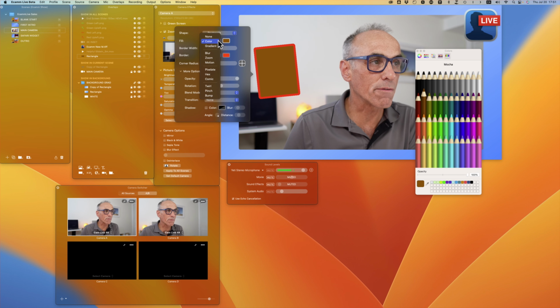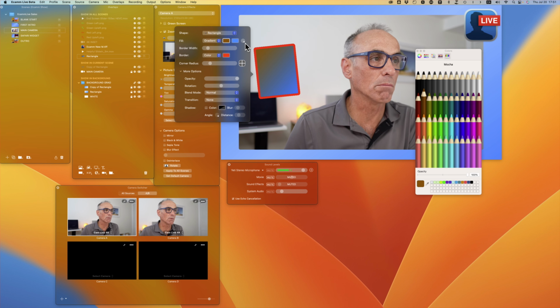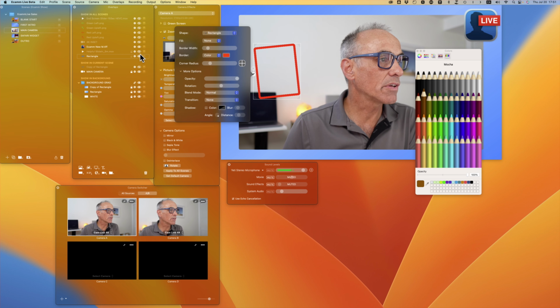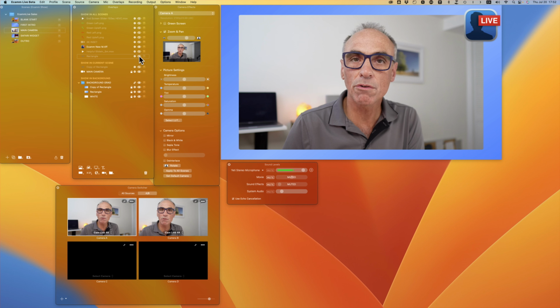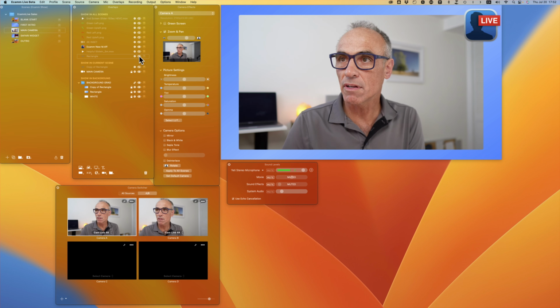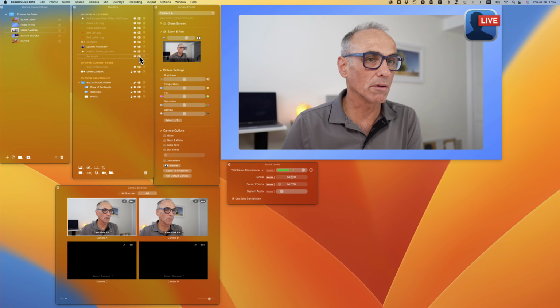Of course, within the fill, you've got the gradient option as well, and you can rotate those gradients as you like also. So that becomes really nice too. Let me turn this one off because I want to show you something that I did a little bit earlier in the background, and I'll take it off of demo mode. What I want to do is show you.